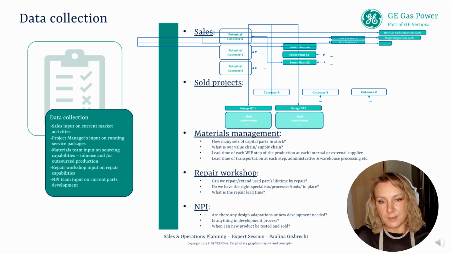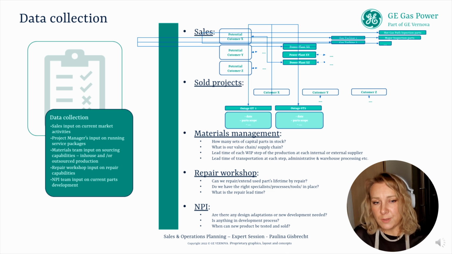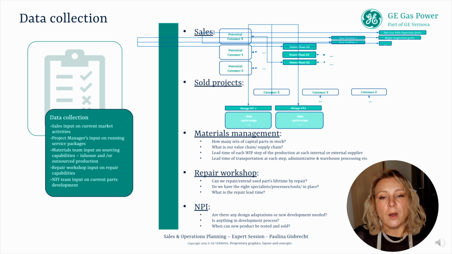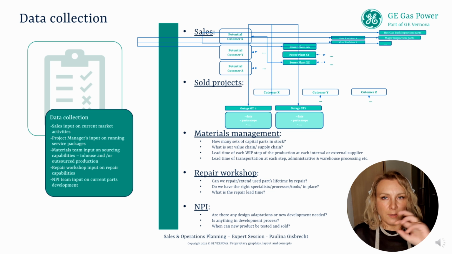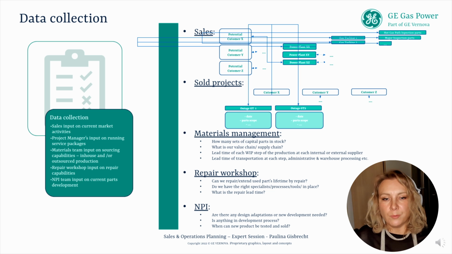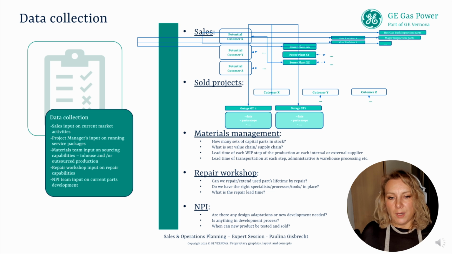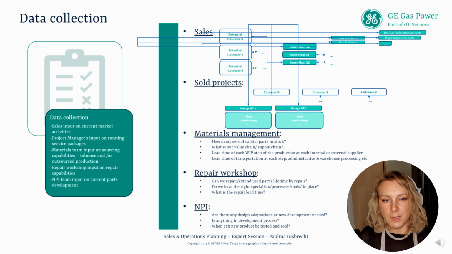to have a good forecasting model. With the repair shops, of course, what can be repaired, how long do we need for repair, how do we do the slotting, how do we reserve a seat in the queue of the repairs in the repair shop, because we're not the only product line concerned with the repairs. Then NPI: if there is demand for parts we cannot produce yet and do not have in stock, can we develop them? If yes, how long will it take, when can it be tested, and when can we sell it?